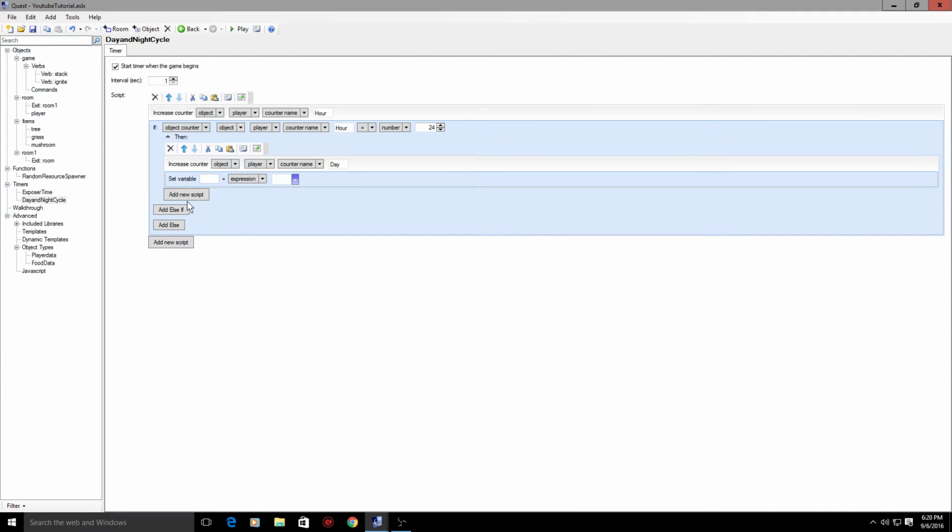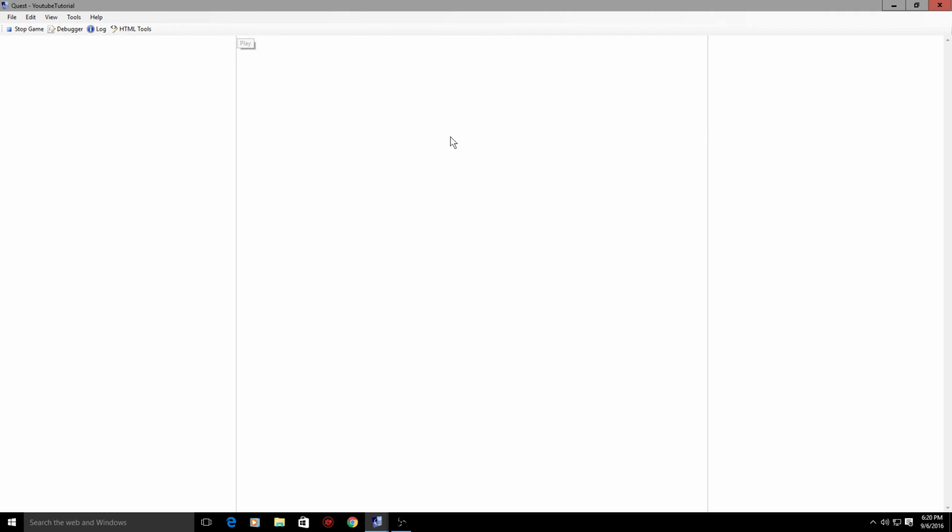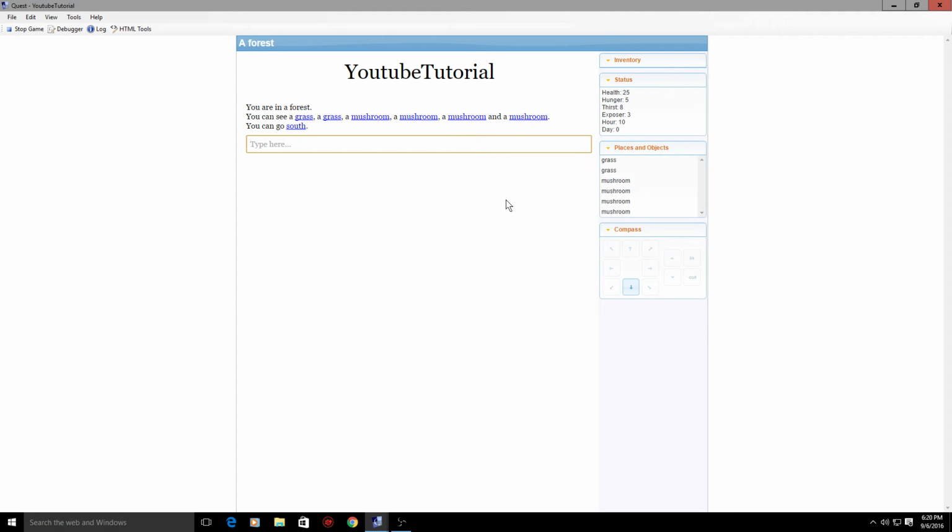And what are we setting? We are resetting the hour back to 1. Okay, so we want to type in player dot hour, and then come over to the expression and just type 1. So this is going to give us a 24-hour day-night cycle. So it's basically off military time. Okay, so if we start the game now and we just watch it, when it gets up to 24, it's going to restart and it's going to add a day for us.